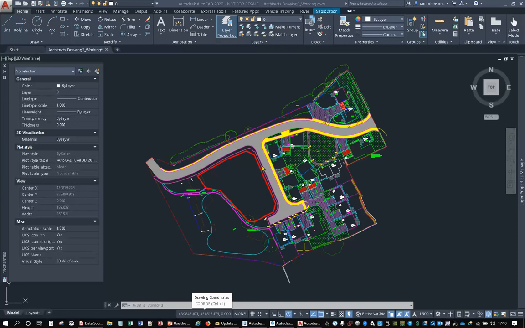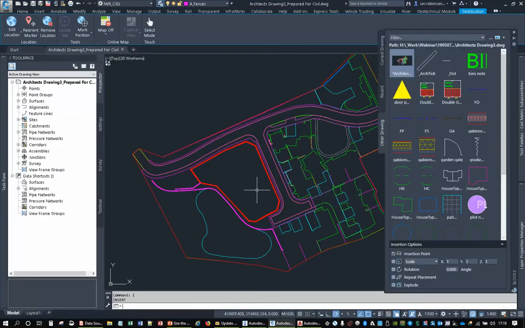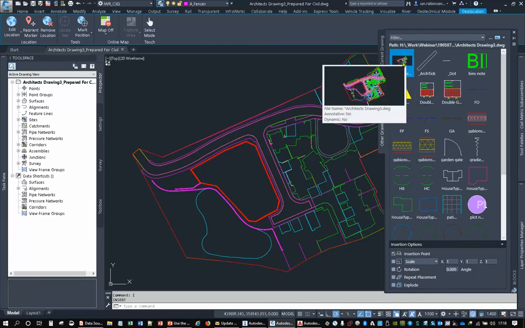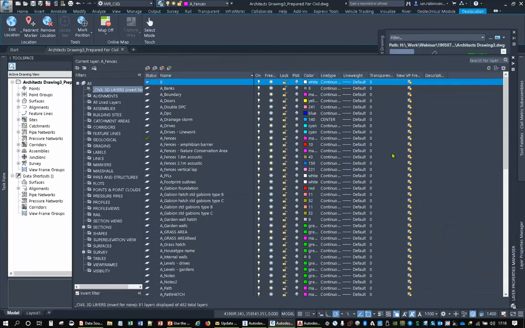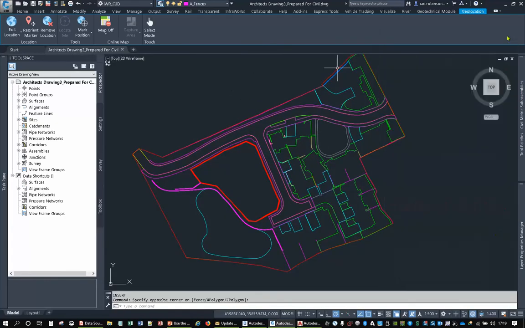Probably the best thing to do here is some kind of constraint checking at this point as well. So if we were to pop it into Civil 3D, which I've done here, literally just use the insert command. In the new 2020 version you get this new insert palette, and you can see I've literally dropped the whole drawing in. And then all I've done is freeze off all the layers that are not relevant and leave just the layers that are suitable, that I can use the information from.